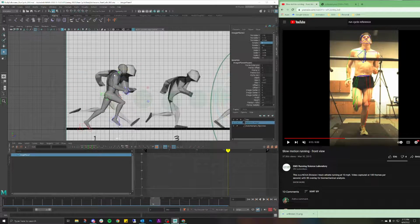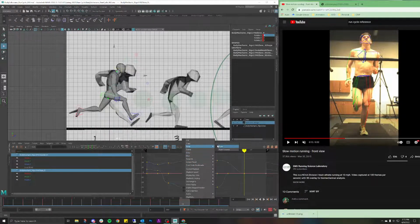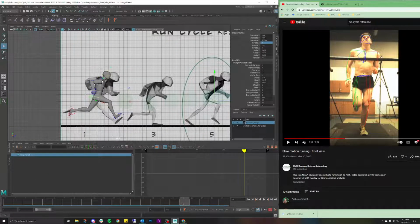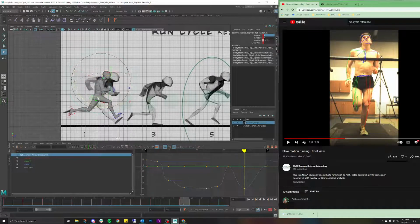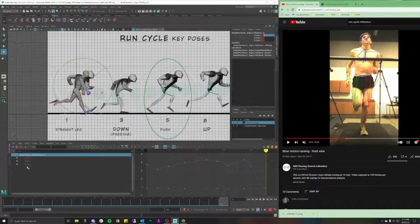So let me copy this. Copy that as well. Go down to this pose, paste, but this time it's going to be way projected out, like so. Let me just copy this one and paste like so. Okay, let me just play that.